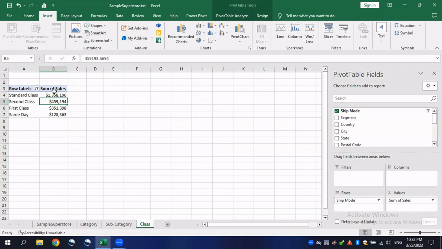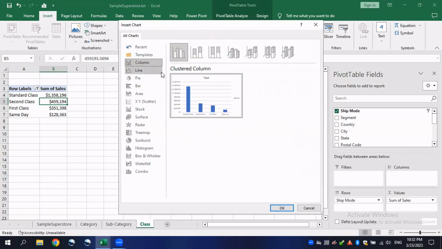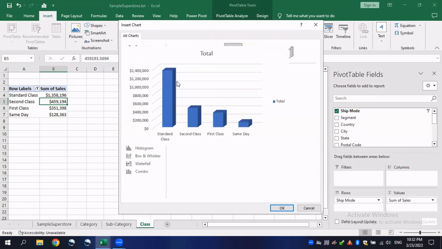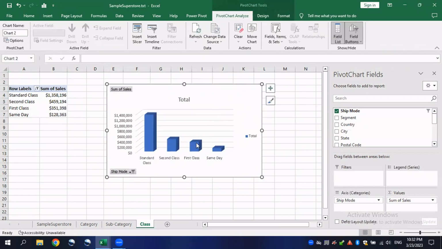And now I am ready to create the chart. I will click on any of these cells and click on insert, recommended chart, go to the bar or column, and from here I can choose anything. Let's create this one or this one. It looks better. Click OK. Yes, it has created the bar graph for us based on these values.